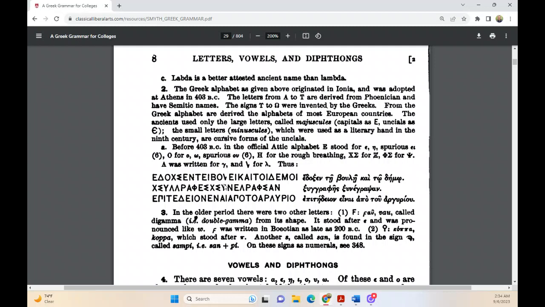Note also that you should be studying Greek Reading 1 as you get started in Greek grammar. That's where you put all of this grammar knowledge to the test, and you'll see examples of everything that we study in Greek grammar in your Greek reading lessons.